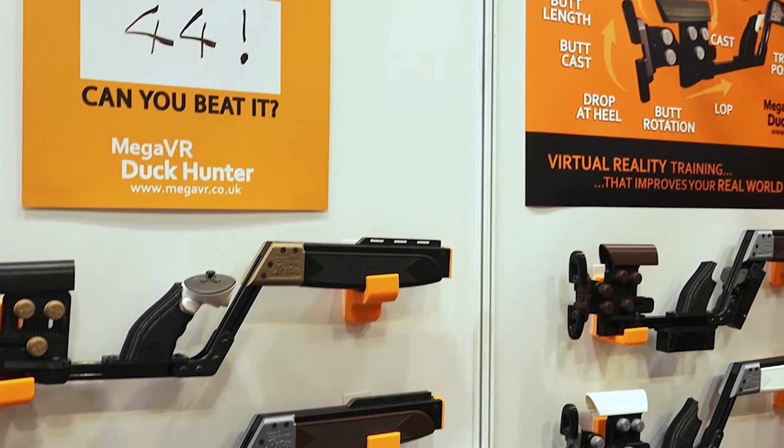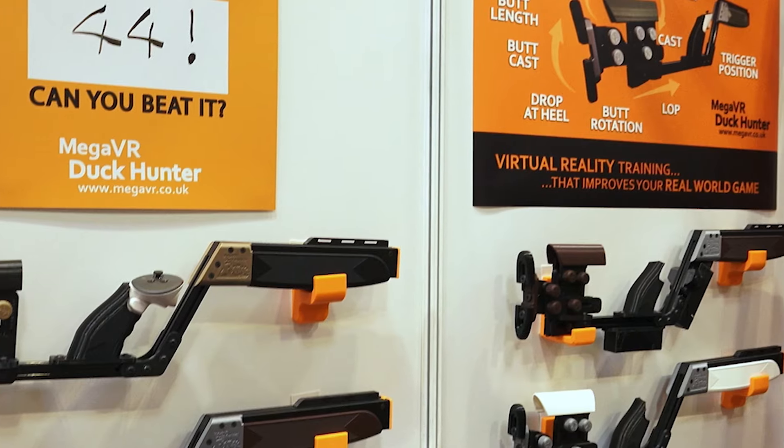I did something similar a little while ago — I had a driven boar hunt and had to go to France. I don't do a lot of driven shooting so I trained in advance. It was with a competitor's system, but that ability to train before you go — I knew what the quarry would be, set the gun up, set the simulator up and just spent an evening practising and sweating. It worked flawlessly on the day. It's that ability to shoot thousands of clays over and over again, building your routine. With the weight kit, because you can match the fit, weight and balance to your gun, the momentum and the swing feels right.